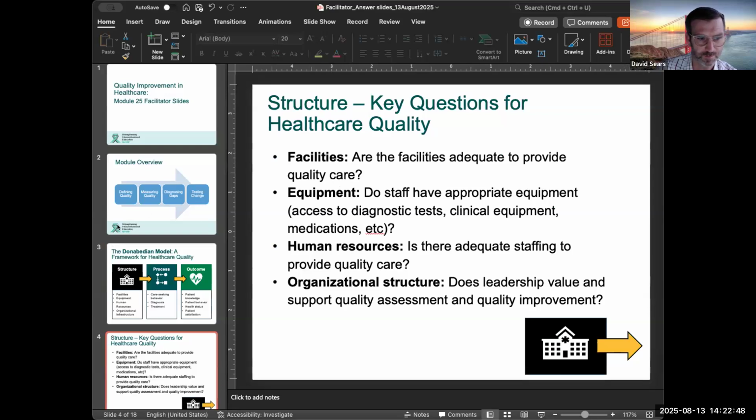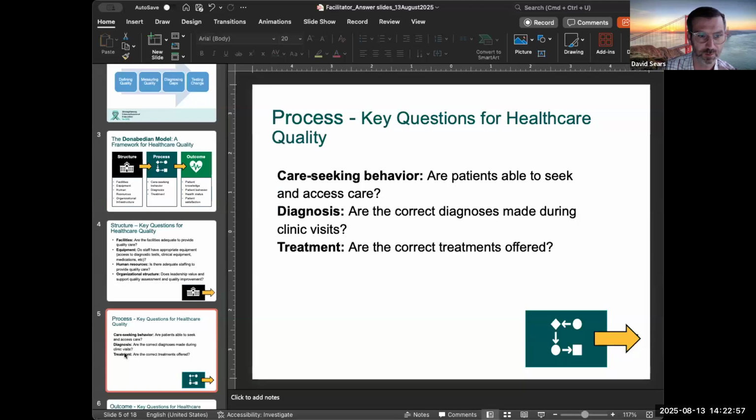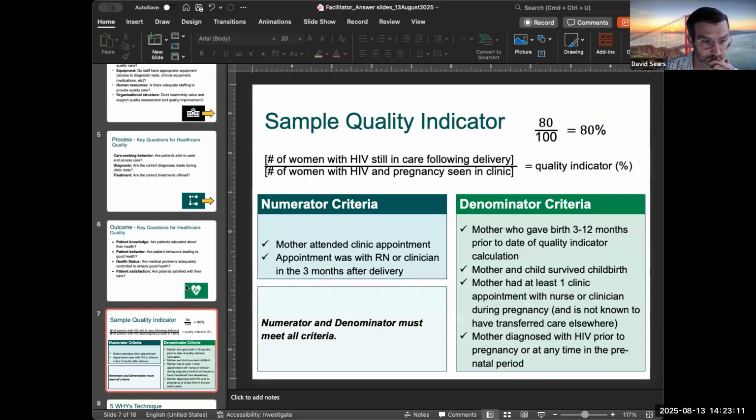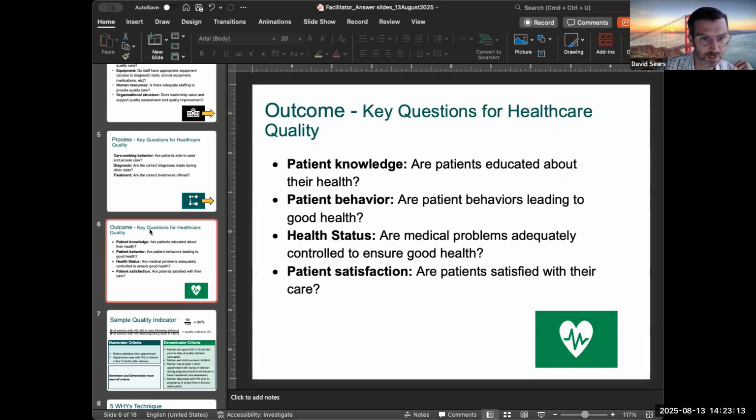And so we go through the Donabedian model a little bit more and think about certain questions that fall into each of these categories, such as structure, process, and outcome. So there are additional questions, and the idea is to give people just a framework for thinking about aspects of healthcare quality that go beyond what we usually focus on, which are patient outcomes. We'll get to that section next.